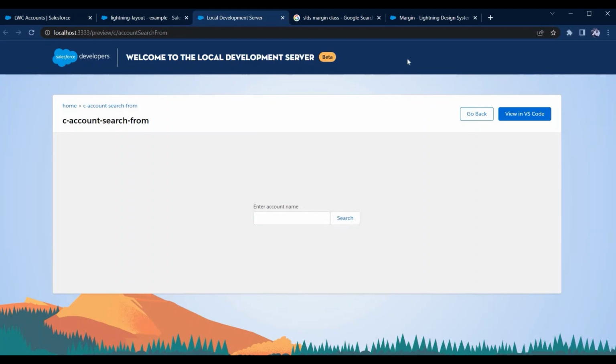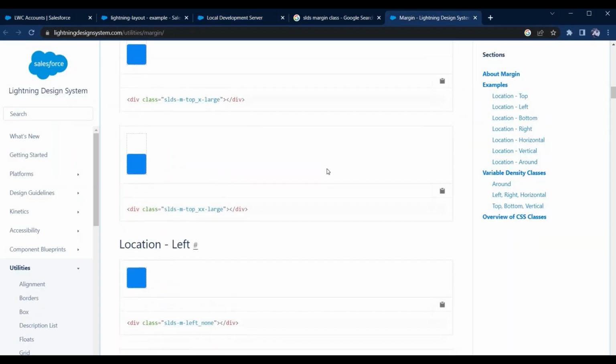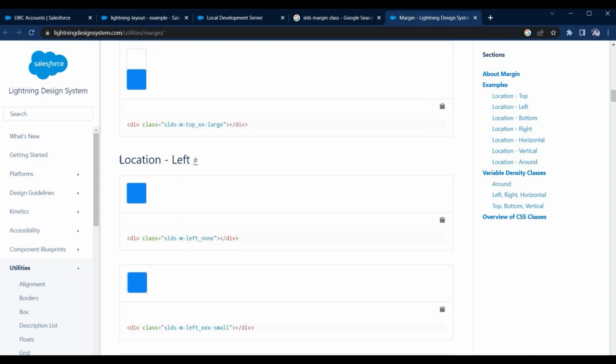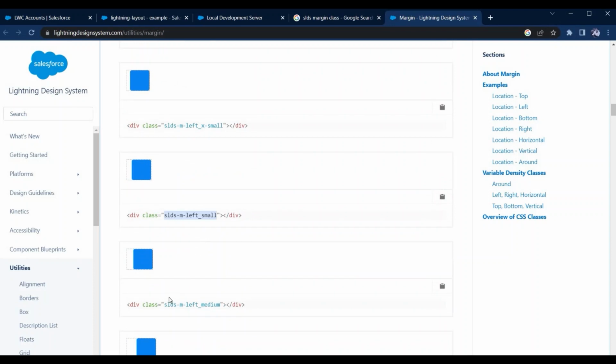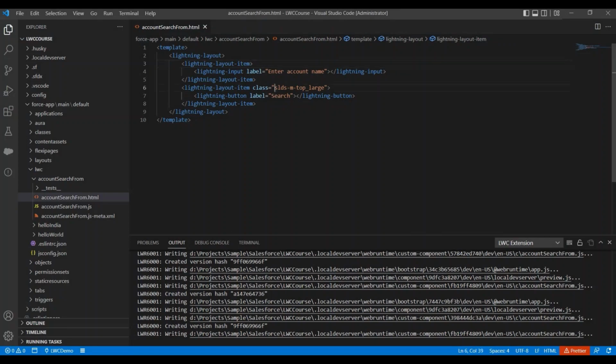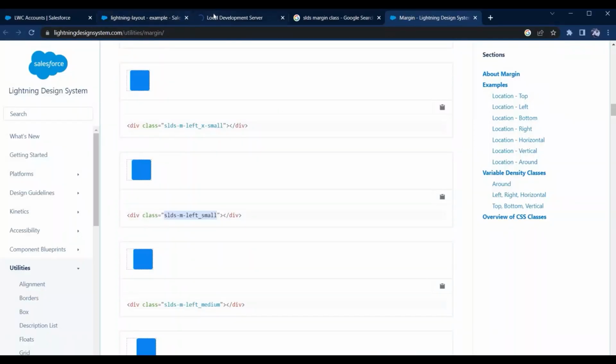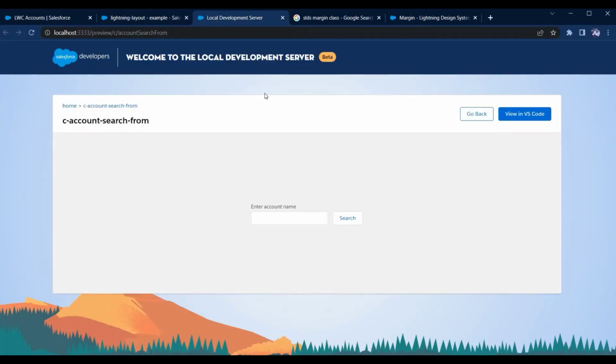So let's copy the CSS for left margin as well. Here we can find the CSS for left margin. SLDS created multiple classes, so you can use them according to your requirement. Okay, perfect. Now we have both in the same alignment and we also have some space.